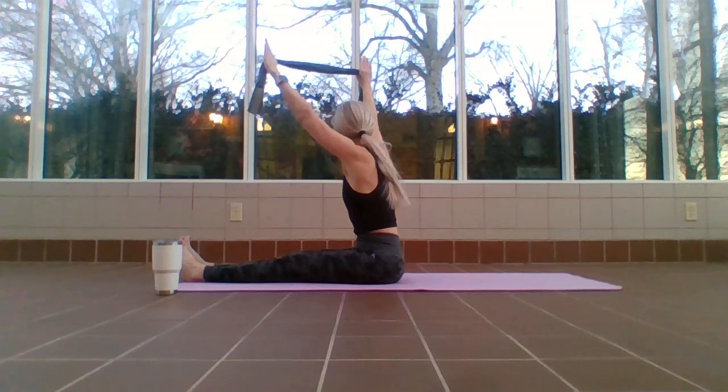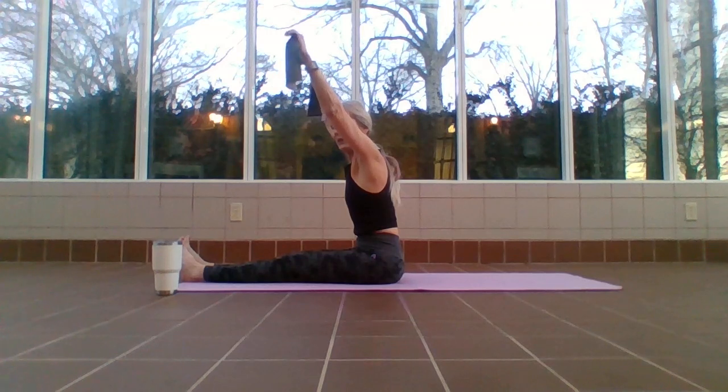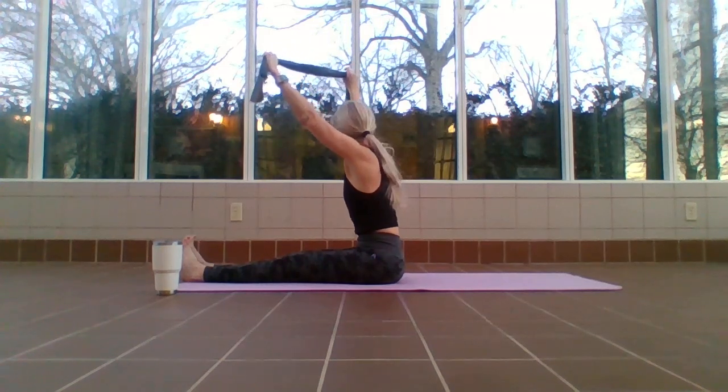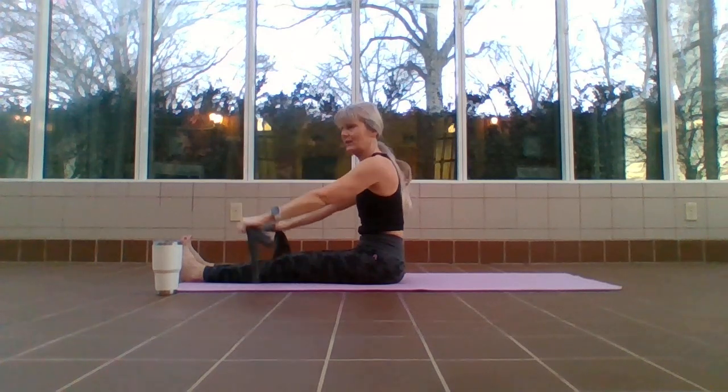And inhale. So if you have the luxury of working out with a mirror next to you, you want to make sure you're in this diagonal and not back here. Okay? One more. Don't move the hips. Don't move the feet. And lower it down.